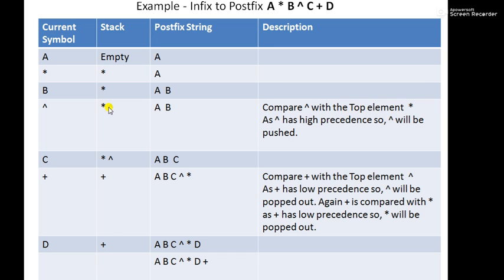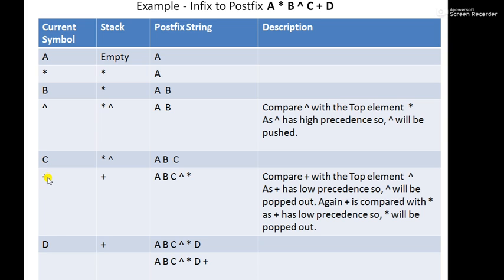So it is pushed. Okay. Next is C. C is an operand, so it will be added here. Next is plus. Whether plus will be added into the stack directly? Before adding, we'll have to make the comparison, right? The plus will be compared with this exponential. Plus has lower precedence, so it cannot be directly pushed, so we'll have to pop out the exponential.